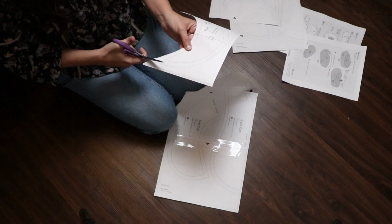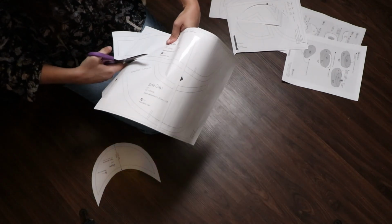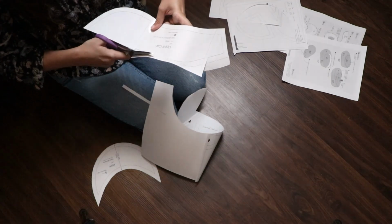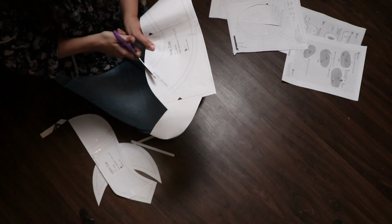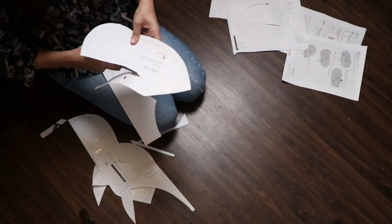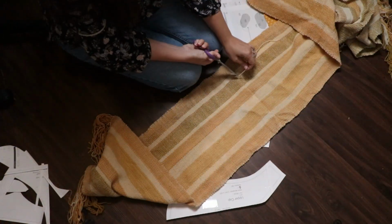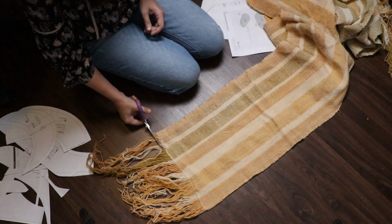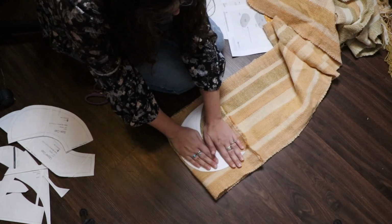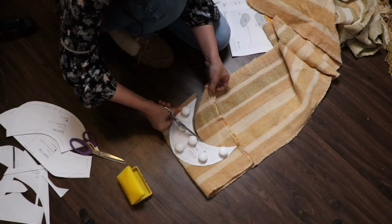So Anne wove several pieces of cloth and sent them to me and asked me to sew them into some hats that she could sell at different markets and things. So I found a free pattern for this style of cap. I've heard it called a flat cap or a newsboy cap. I'm not sure what it's really called. It has several names, but it's this really cute kind of cap that is often made in wool tweed fabrics. So I thought it'd be perfect made with some of Anne's hand-woven, homegrown, hand-dyed wool fabric. And so I'm going to share some tips and tricks about sewing with hand-woven fabric.